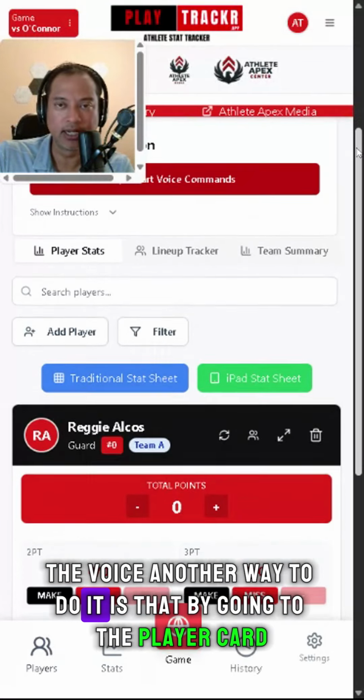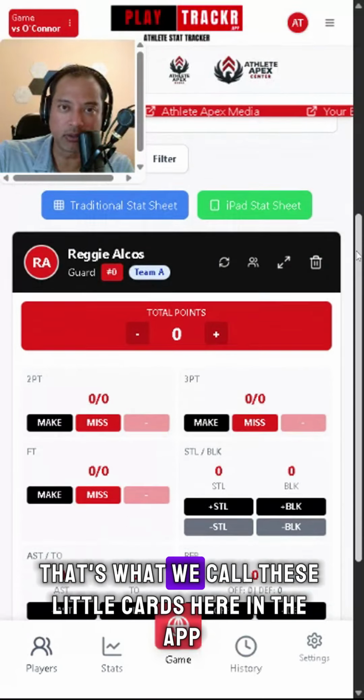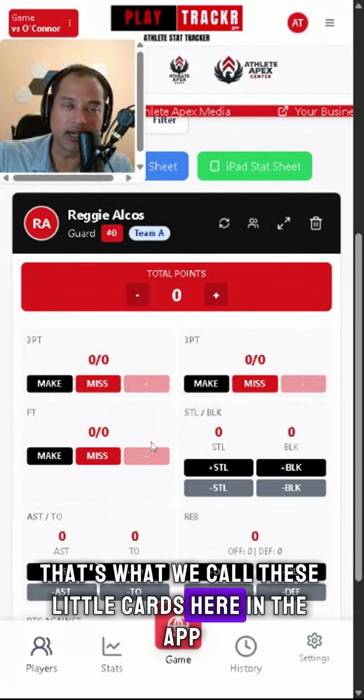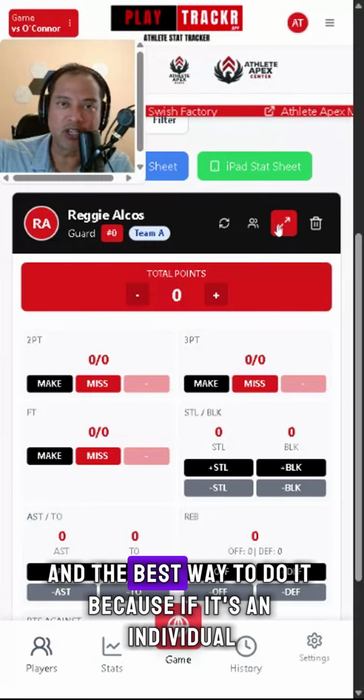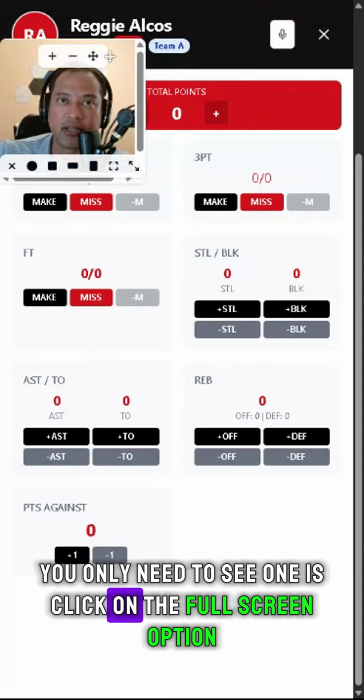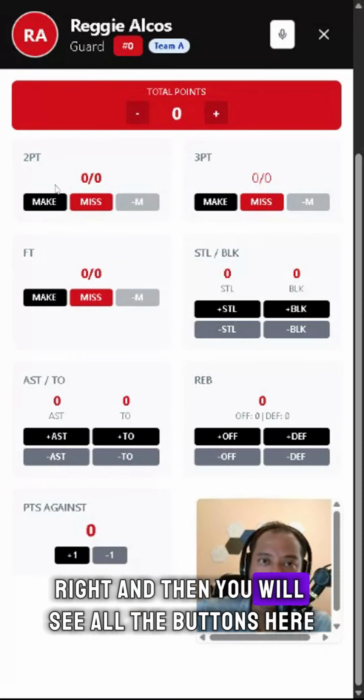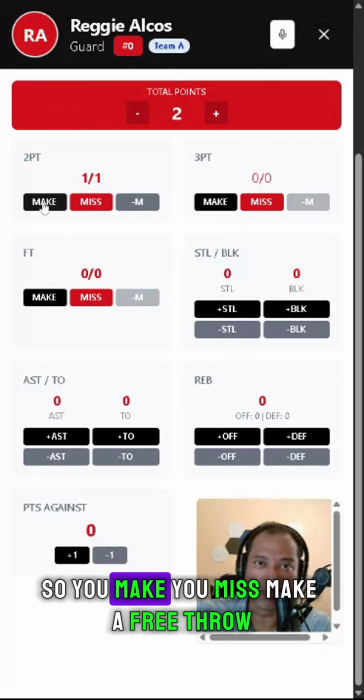Another way to do it is by going to the player card. That's what we call these little cards here in the app. And the best way to do it, because if it's an individual, you only need to see one, is click on the full screen option, right? And then you will see all the buttons here. So you make, you miss, make a free throw.